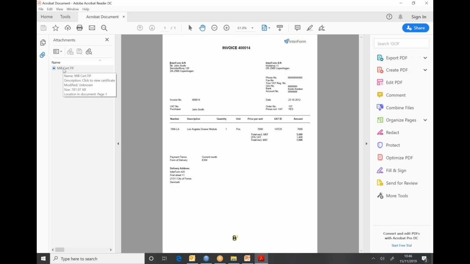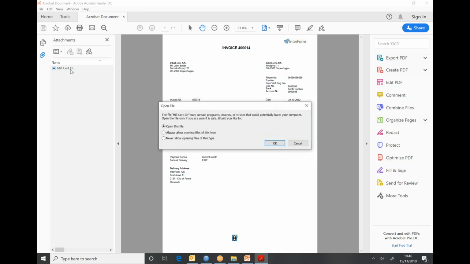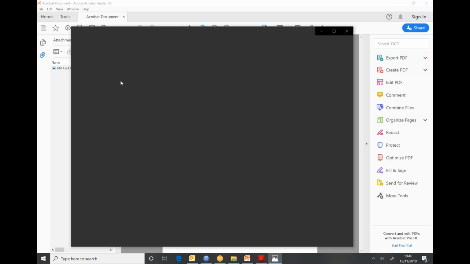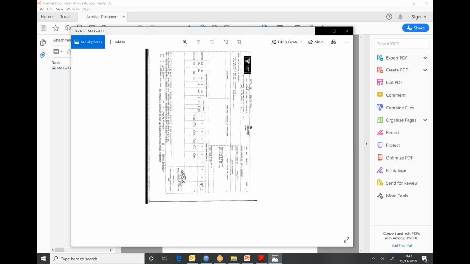Over here you've got this certificate document that's also been embedded, and there's a little paperclip icon. If you click on the paperclip icon, it will always open the file. So there's some security going on there, and that opens the certificate document. There you've got some testing samples that went with the product.